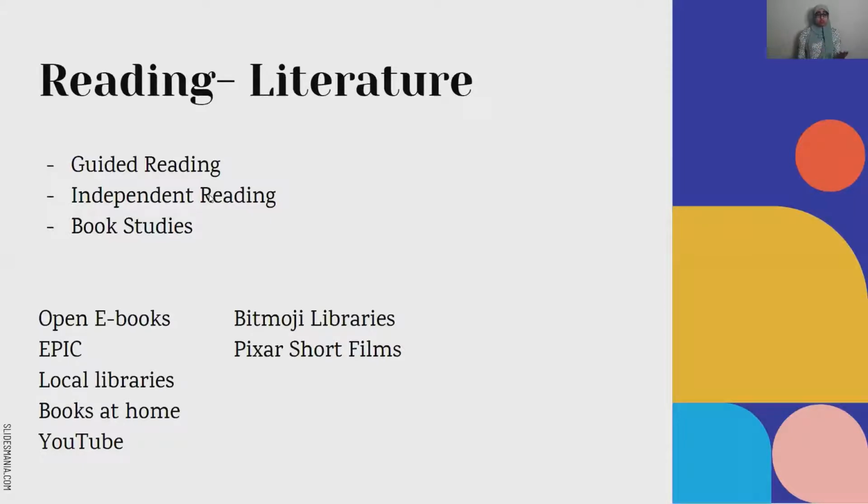And how would you hold them responsible? Has anyone tried Pizza Hut Book It? I know they're still running online programs right now. They're doing digital certificates for students. I think it's K through 6. Six Flags is doing the same thing. Papa John's has a program that you could sign up for. Chipotle has programs. So there are different ways to get the kids motivated to do that independent reading, and then hold them accountable using reading logs and things like that.